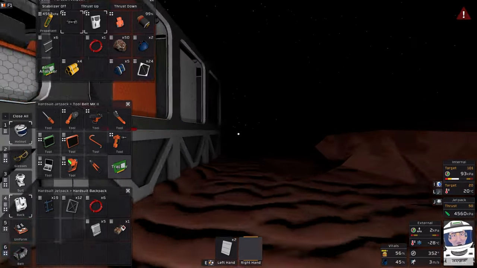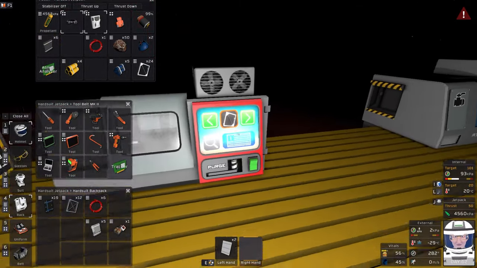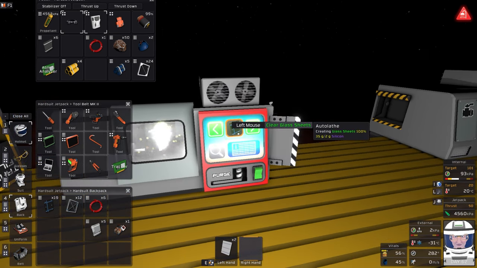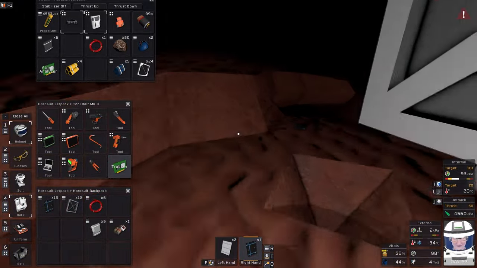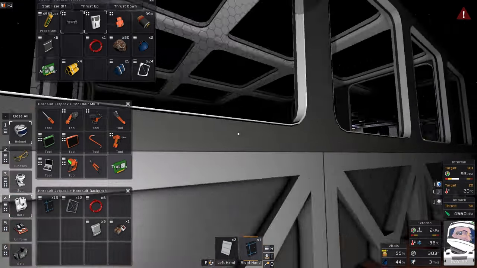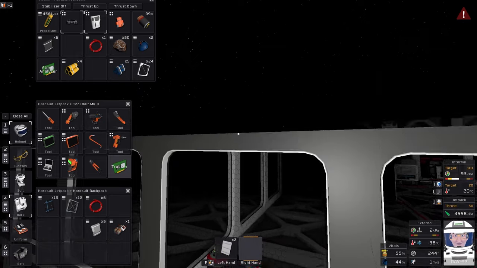So I need to go make some glass. And obviously glass is just made from silicon. We jump over that. Oh, yeah, there we go. Any silicon in there? Oh, silicon in already. Give me one sheet of glass. I need to do a little bit of welding, I think. I did replace my welder, didn't I? There we go. Let's put that one in there. That's now all sealed.